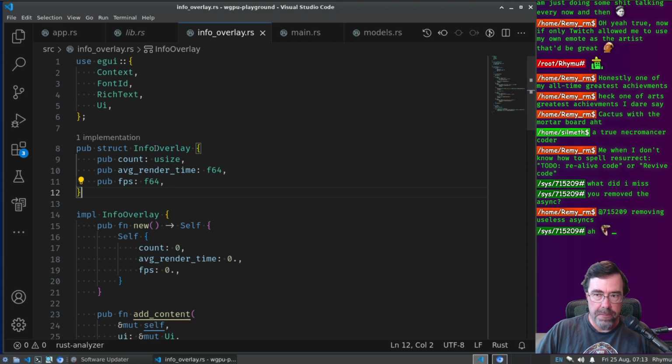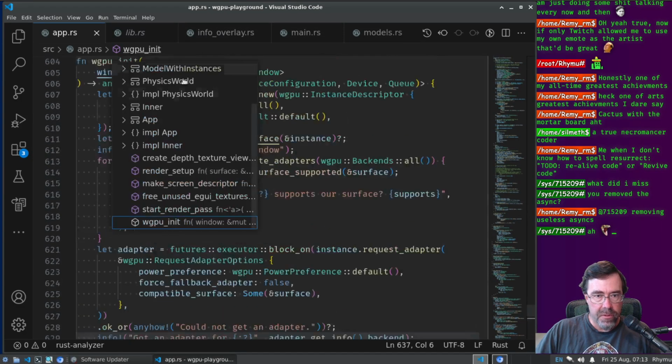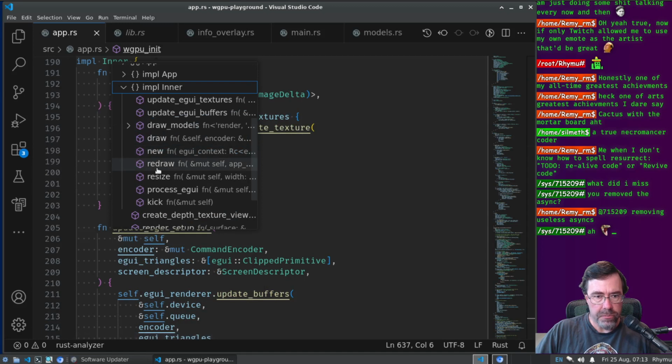But if I don't mind merging this state into the app, then we can just move it into the app. So maybe one step to this is to actually just move the info overlay as it is into the app. So that was in, we put it into the redraw, right?